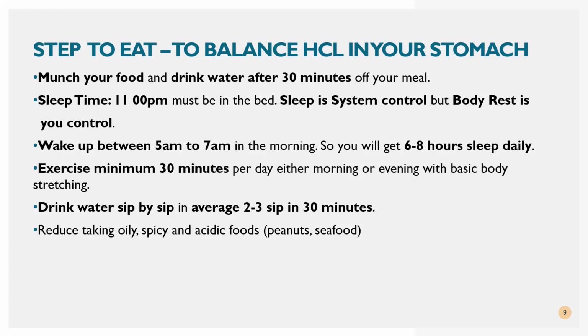Okay, sleep time is 11 p.m. You must be in bed. Sleep is system control, but body rest is your control. Remember that sleep is not yours. Sleep is controlled by the system, but body rest is controlled by you. So by 11 p.m., you just go to bed, close your eyes and sleep. The moment you close your eyes and sleep, your body is already asleep.